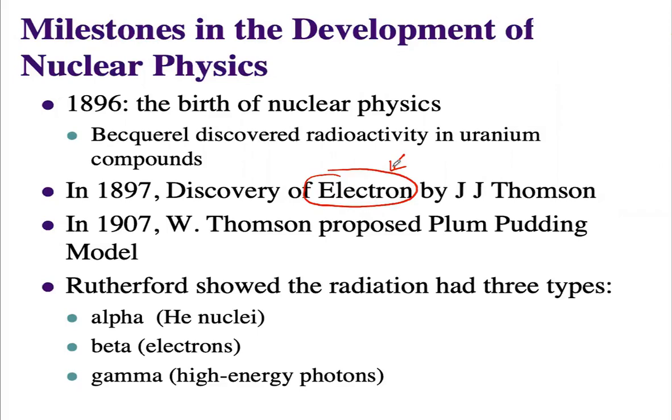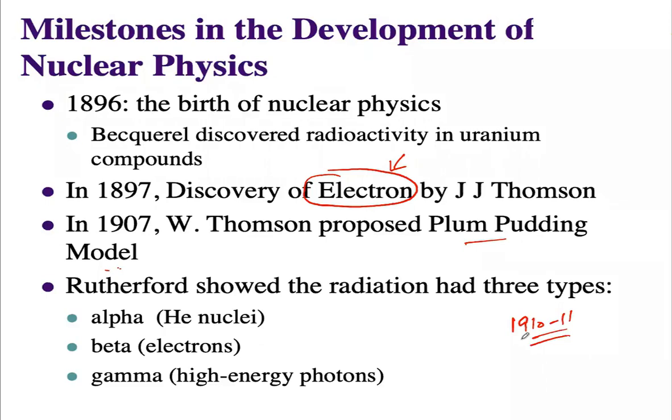Later on, J.J. Thomson proposed in 1907 the plum pudding model, and he explained the structure of the atom. This we will also discuss in today's lecture. This plum pudding model was proved wrong by the famous scientist Rutherford in 1910-11, with the famous discovery of alpha scattering, where alpha particles are scattered from some heavy body existing within the atom.